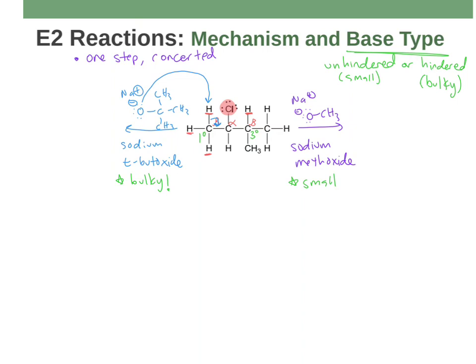So if you looked at that previous slide, we made an alkene, we have a double bond. But same thing, that alpha carbon can't have 5 bonds, and so it has to kick something out. What does it kick out? The leaving group, right? The leaving group is going to leave, so that's going to get kicked out. So all of this happens in one step, all at once. These 3 arrows, boom, boom, boom, all of the electrons move through those orbitals, and that reaction occurs right there. And so what you're going to get here, if I draw out the product, is we should end up with something that looks like this.